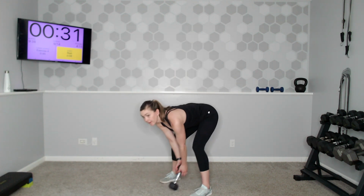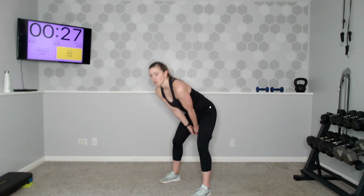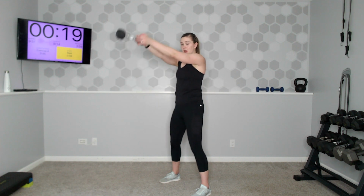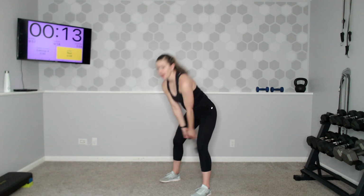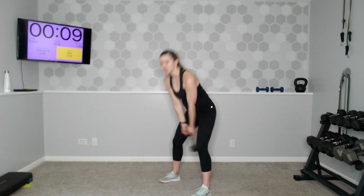All right. Finding some momentum here for swings. Letting that dumbbell or kettlebell come right underneath my body. I'm hinging. Not much bend in my knee. Squeezing those glutes. Thrusting those hips forward. Arms are just guiding the weight. No lifting with those arms. Exhale on that thrust. Inhale on that return.